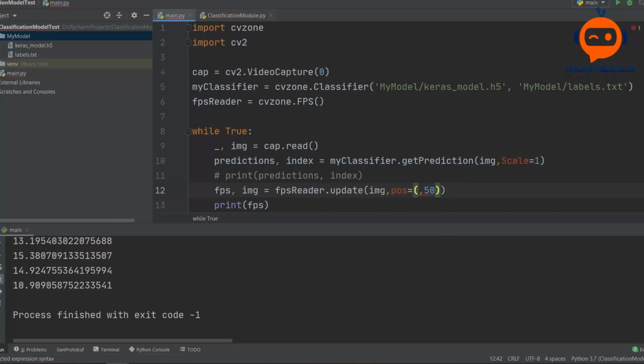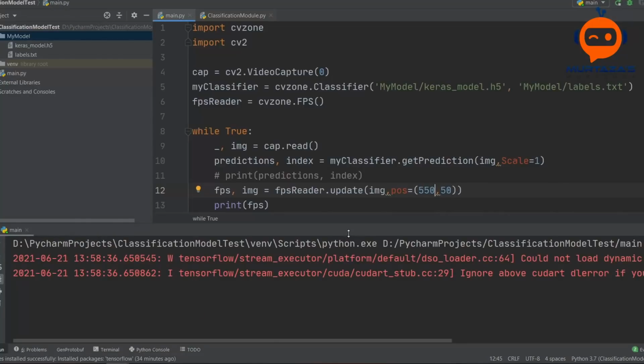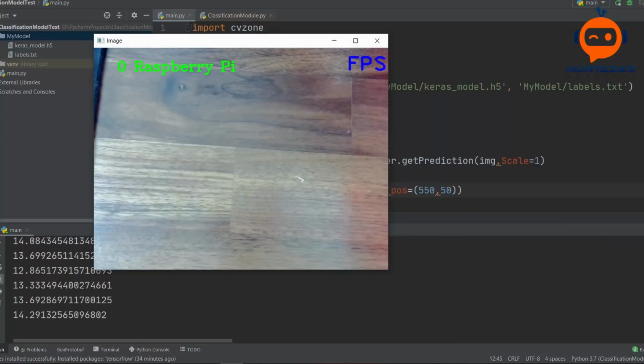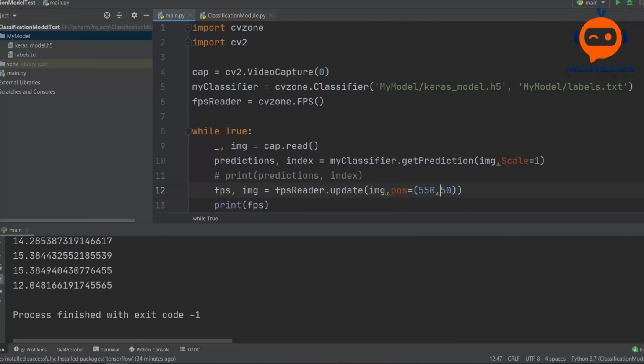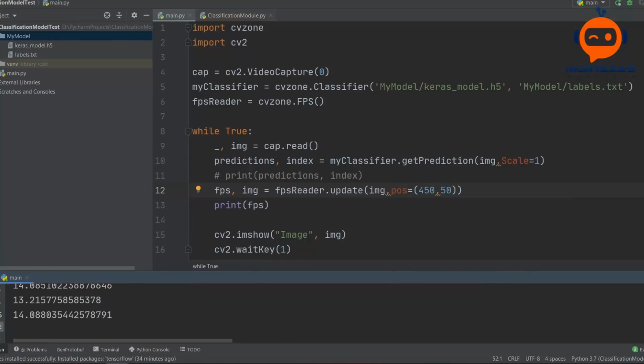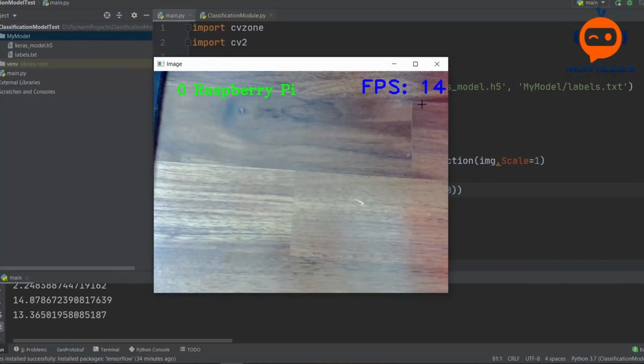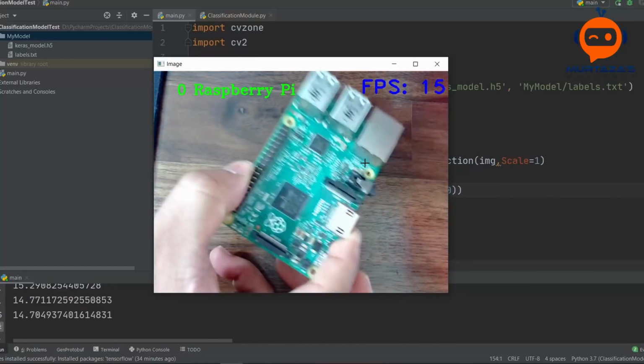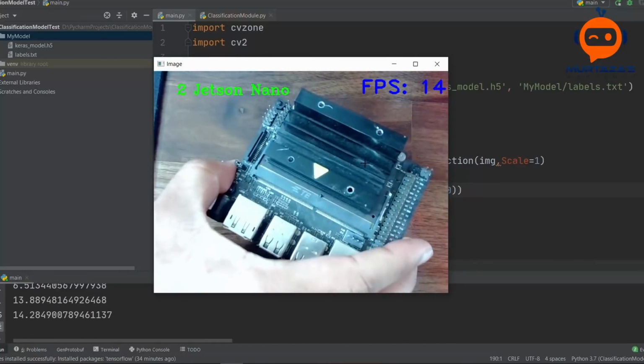Let's push this to, it is 640, so let's say 575, or that might be too low, so 550 maybe. Yeah, it's going outside, so we can write here, let's say 450. Yeah, there you go. So now we are getting a better image that is giving us all the information that we need.